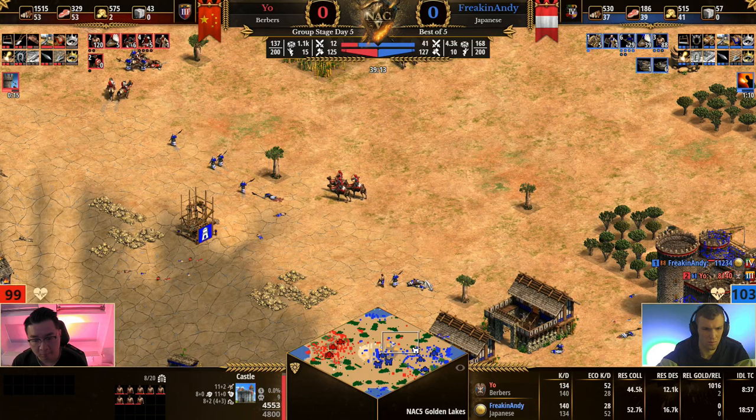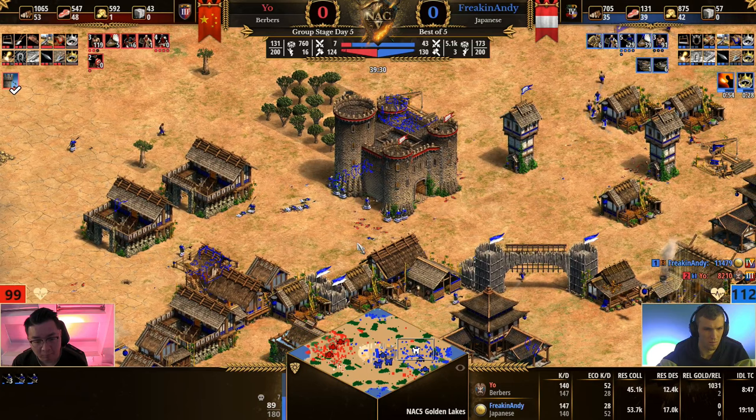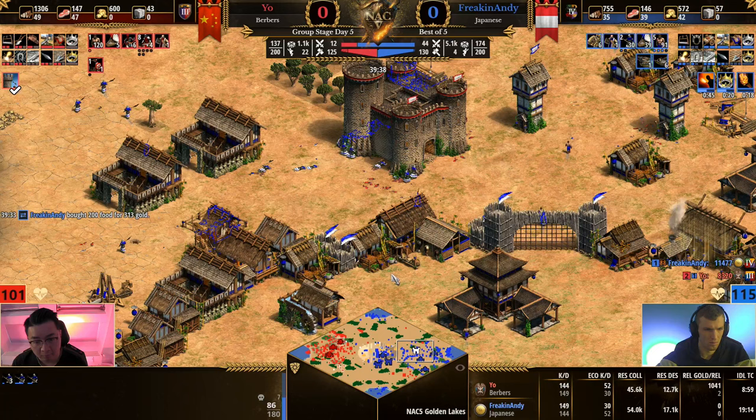And you see even Yo getting murder holes. Yo getting murder holes because he wants to try and hold that castle against just Hal, but his reinforcements are being found. Andy is slaughtering them one by one. Res collected is still kind of insane for Andy. Almost 10K more at this point, still with the fishing ships and even Kata Peruto coming in for Andy.